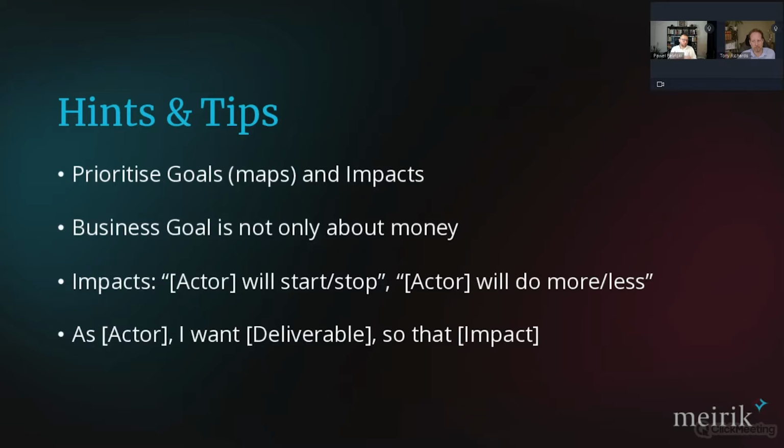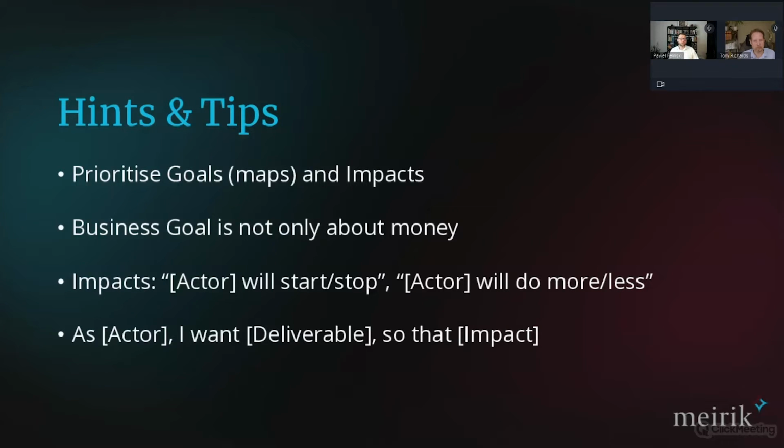A business goal is any outcome for your business, your team, your organization, depending on what you're doing, where you're implementing the impact map. It might be something about brand awareness, for instance. Typical in startups, especially during the first couple of years of their existence, when they're not focusing directly on making money, but on increasing brand awareness or the number of active users. So it's not just money.